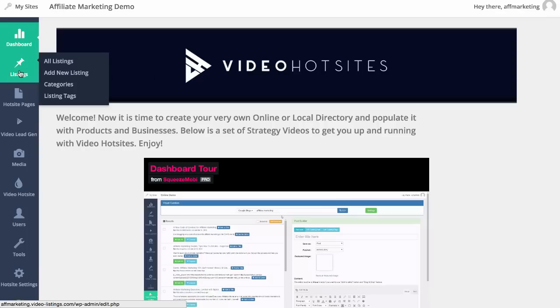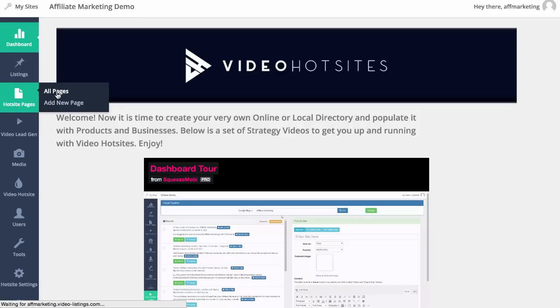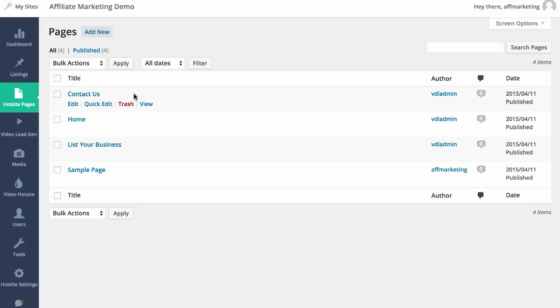Now, say for example, you are working with a restaurant, a real estate agent, anything like that, the listings component will work really well. It's not essential to make it work, though. You can do this without it if you're working with a gym or something else where there isn't a need for listings. If you want to edit a page, it's really easy again. You go to all pages, you can select which page you want to edit, you click edit, and you can add to that page or take away from that page.